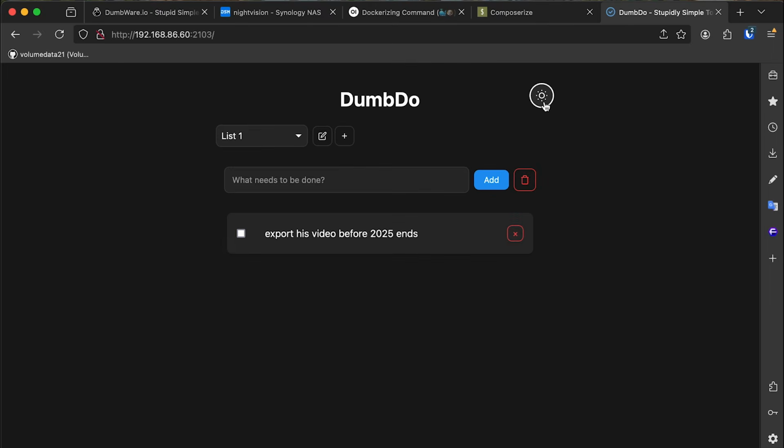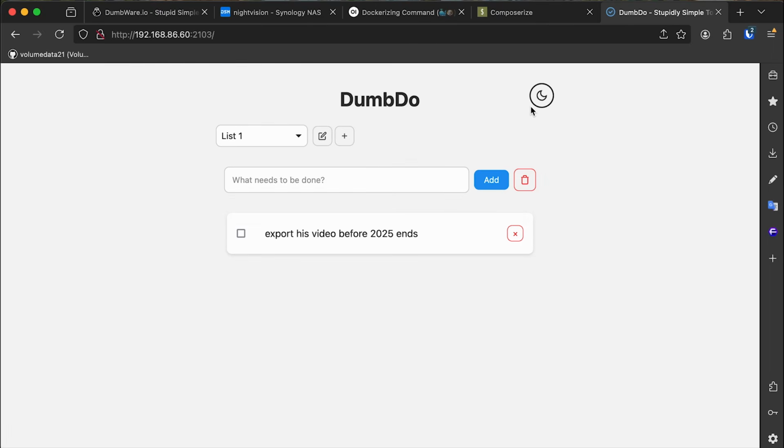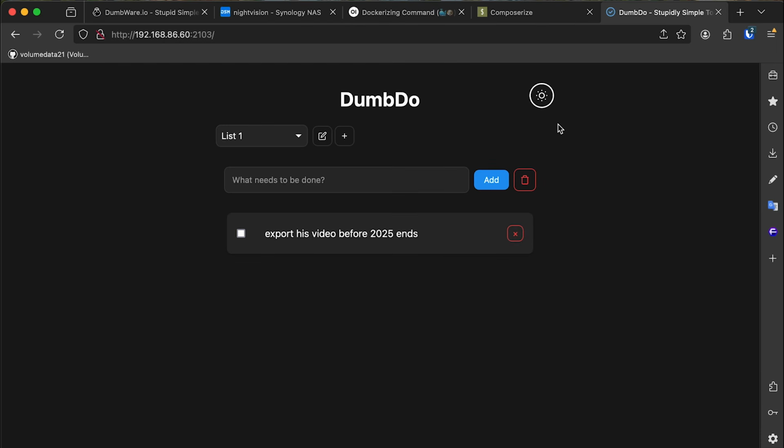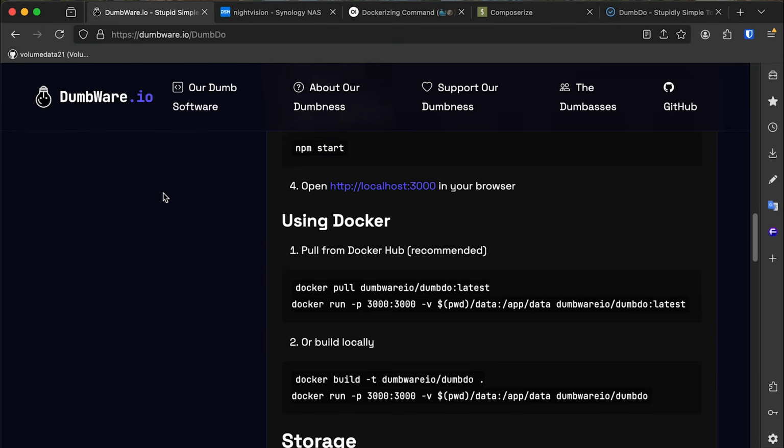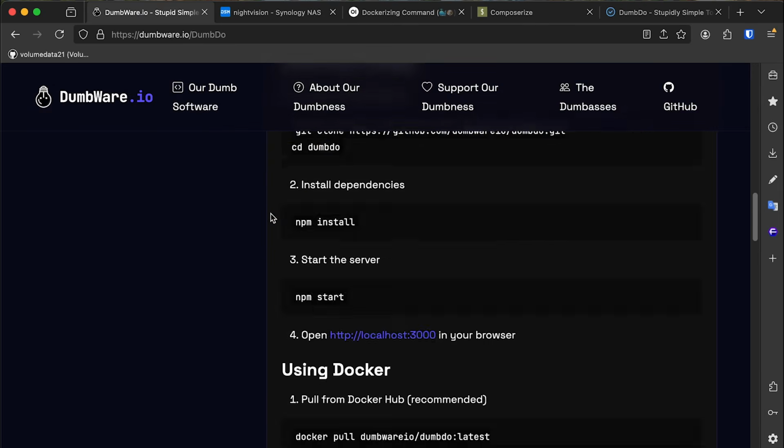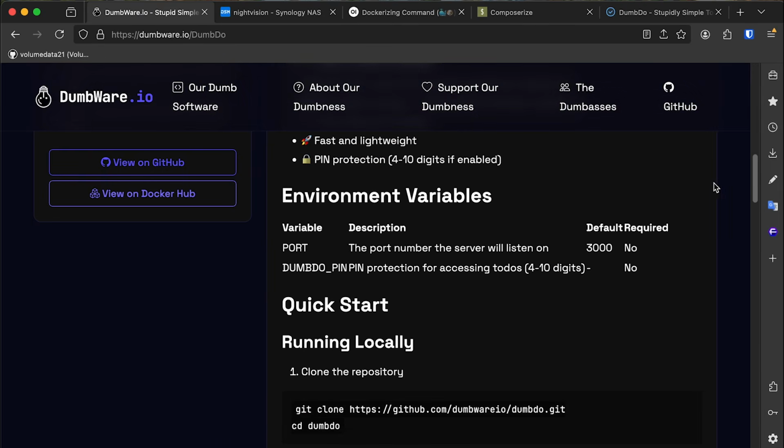Pretty cool, huh? I feel like some websites look a little bit better in light mode, but they feel a lot better in dark mode. Just way easier on the eyes. Maybe it's because sometimes they use gray, but like the Dumbware, they use that dark purple. I like that. I like that dark purple. That feels really good. Although they mix it with the dark gray.